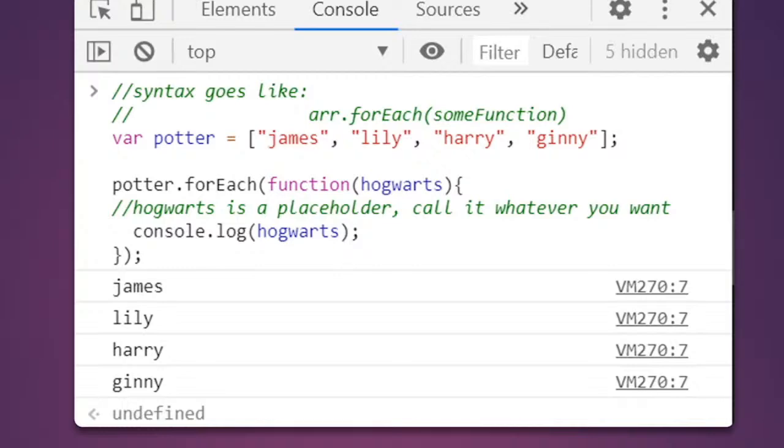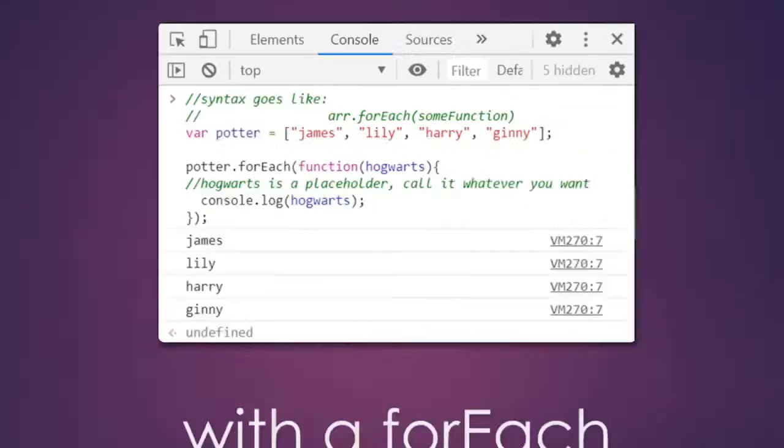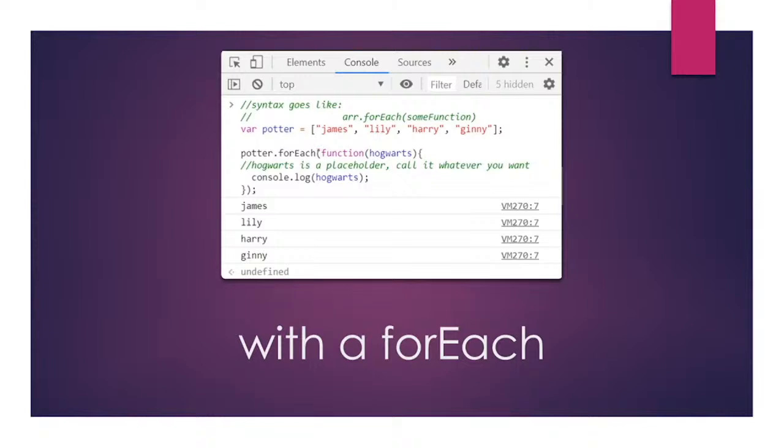Let me go back and show you, whatever is inside this particular bracket is a callback function which is executed when forEach is called. You can name this function, of course, but it wasn't necessary, so I didn't.